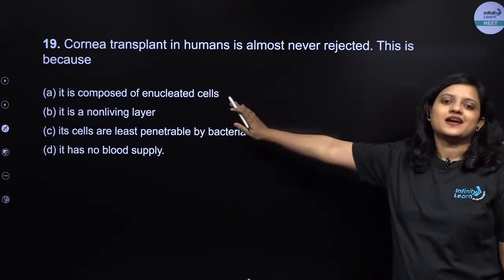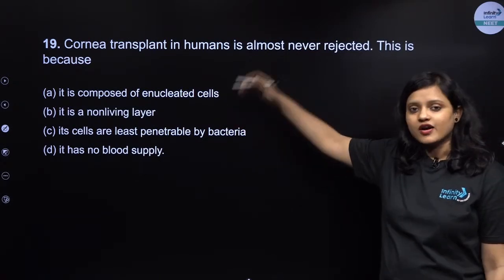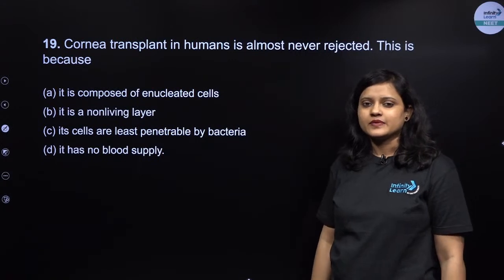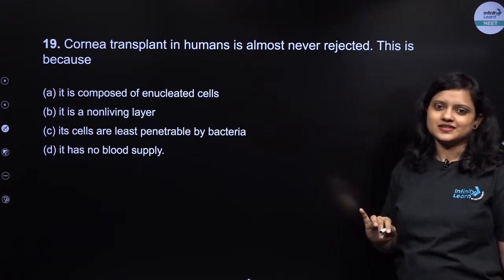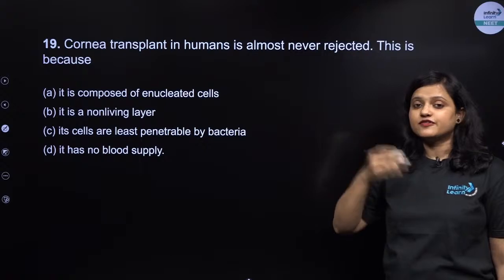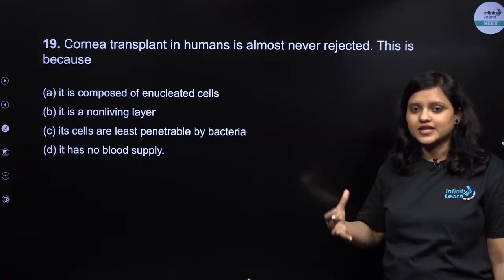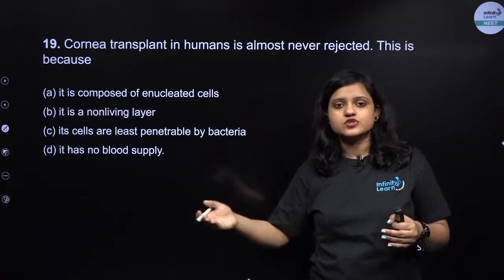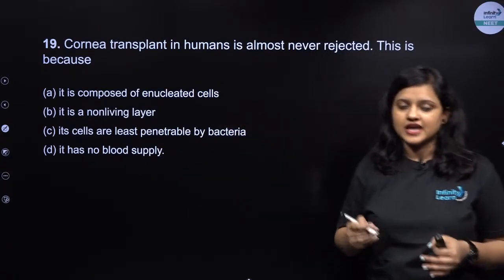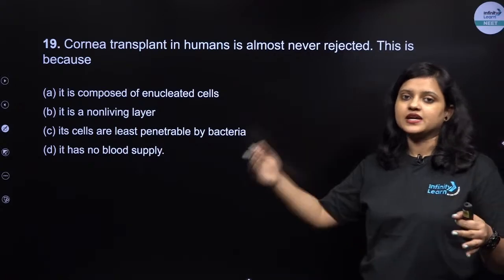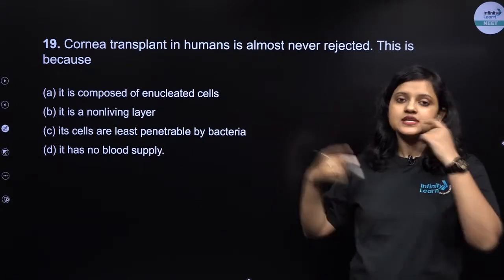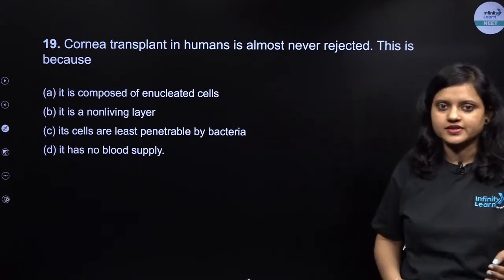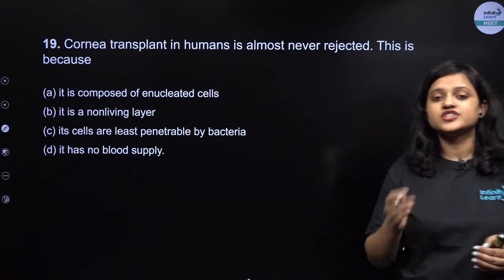Cornea transplant. Cornea के बारे में बता दूं. Cornea is the first organ to be transplanted. Okay, and it is never rejected. Our body's defense mechanism usually fights against any transplant. कोई भी दूसरा organ अगर आपके body में introduce किया जाता है, your body will take it as a foreign object and will start defending, will start producing antibodies against that organ, right? This is known as organ rejection.